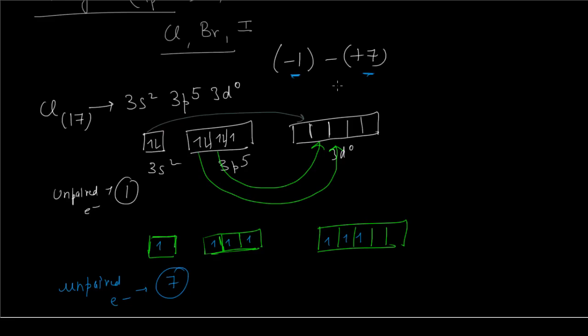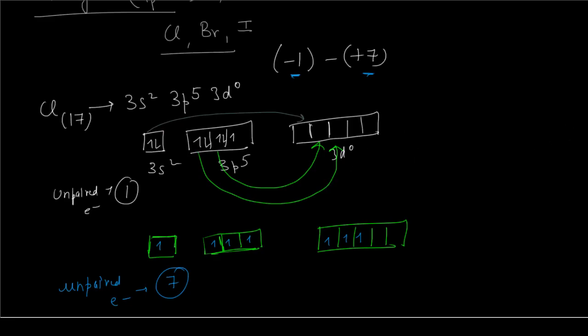This is the reason why, because the maximum number of unpaired electrons you can get is 7 in case of chlorine, bromine and iodine. This is not possible in case of fluorine, because number one, it's very electronegative, and second, it is very small. Fluorine is a very small atom, one of the smallest atoms in the periodic table. So that is why it is not possible for us to excite electrons, and there is no vacant d orbital as well.